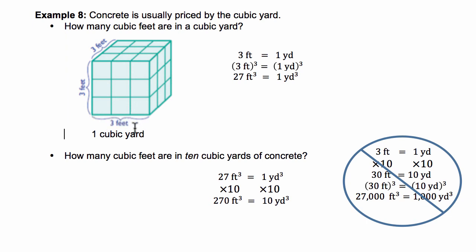The small cubes in the illustration show 1 cubic foot, since they each have dimensions 1 foot by 1 foot by 1 foot. The large cube has a volume of 1 cubic yard because it has dimensions 1 yard by 1 yard by 1 yard. Notice there are 27 small cubes in 1 big cube. This means 27 cubic feet have the same volume as 1 cubic yard. This matches what we found earlier.